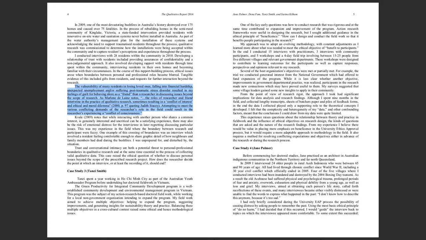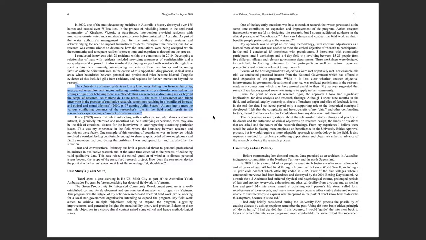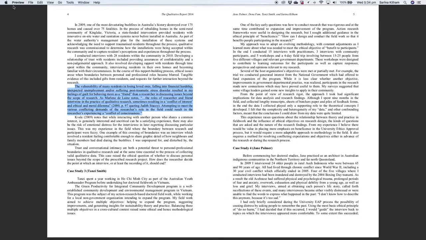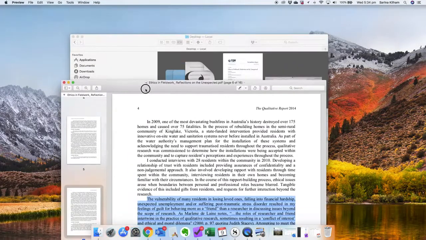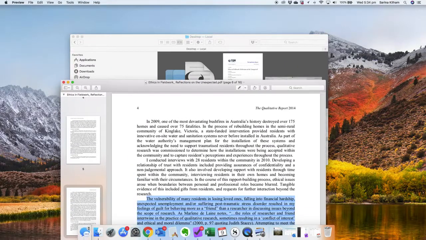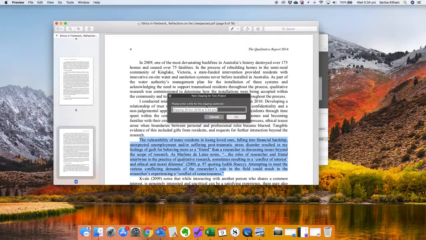So I've highlighted it here, and I must say I'm doing this on a Mac, so this only works on a Mac. I'm going to right click and go to services. If you don't know how to set up services on your Mac, then you need to Google that. And what I want to do is make a new clipping in Scrivener. I have to exit full screen mode here for that to show up, I think. Yeah, it's showed up on my other screen. I've got two screens. So this little pop-up box will come up here.